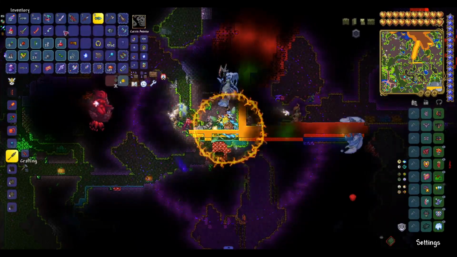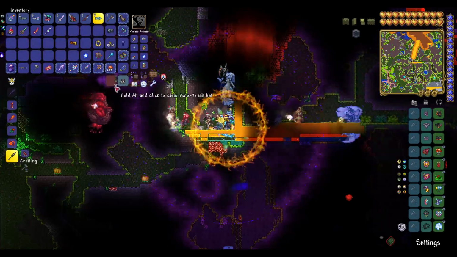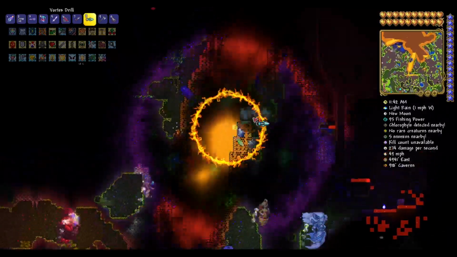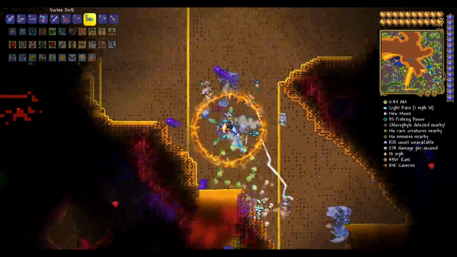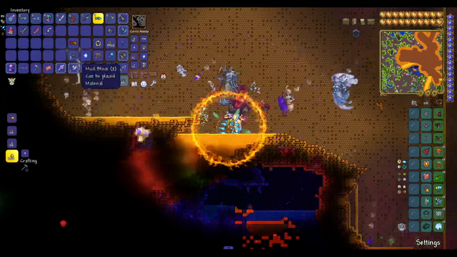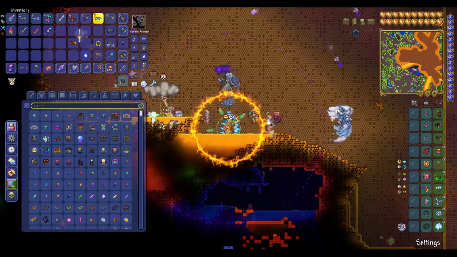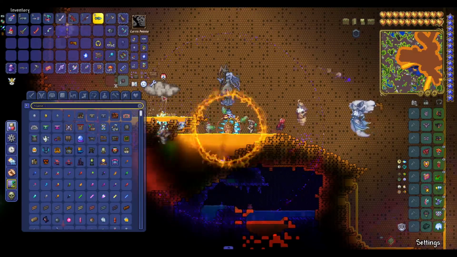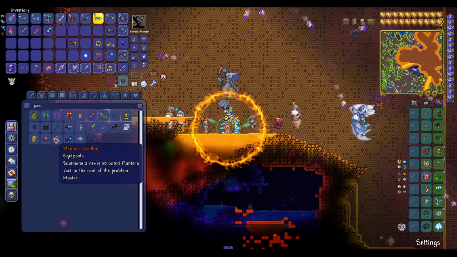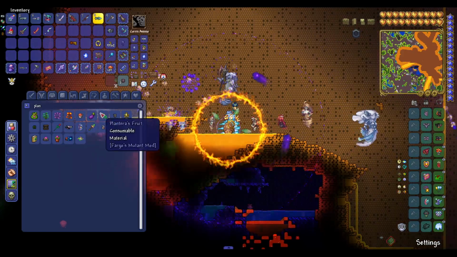Alright, so let's get rid of all this. Toss that all in the trash. And let's get up into here. Alright. Now hopefully there is none of those little, like, hive things. So let's... Plantera bulb, right? Seedling, mudbud. Here you go, Plantera fruit.